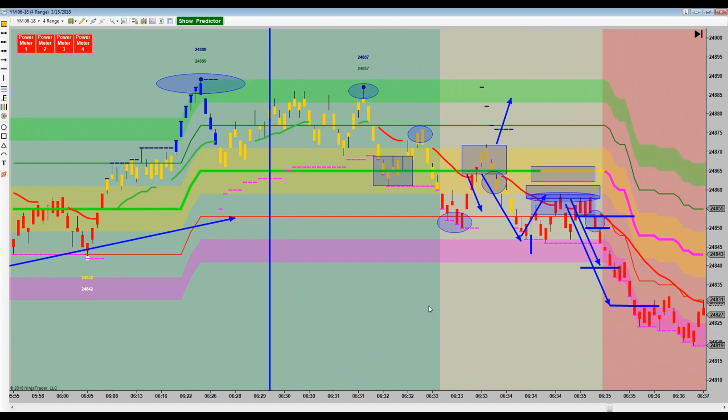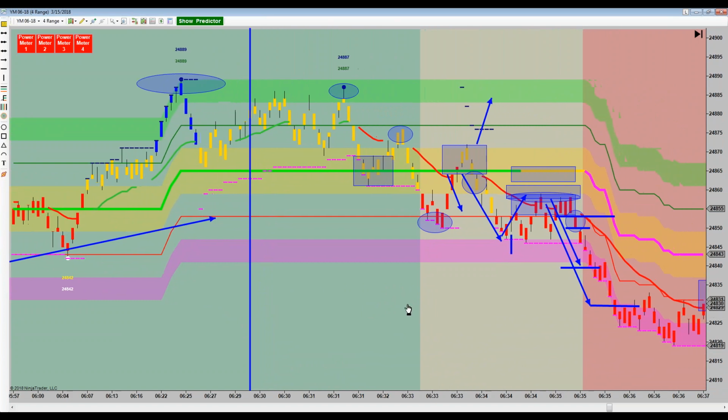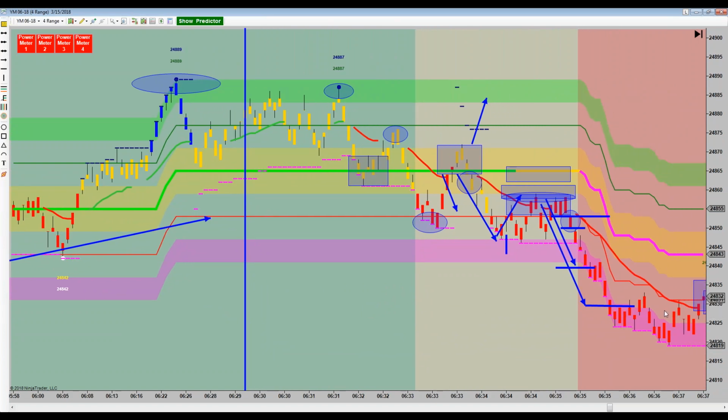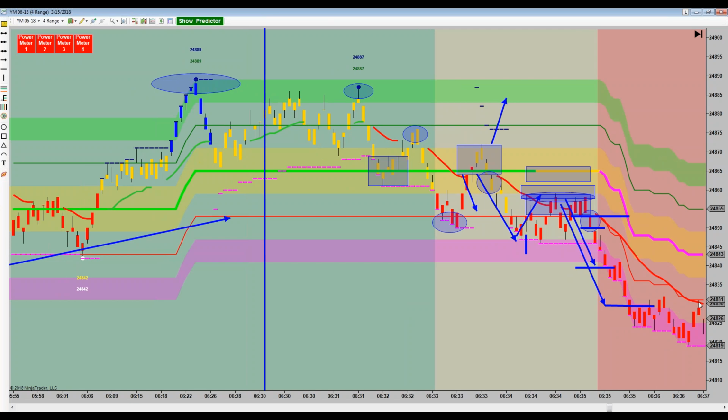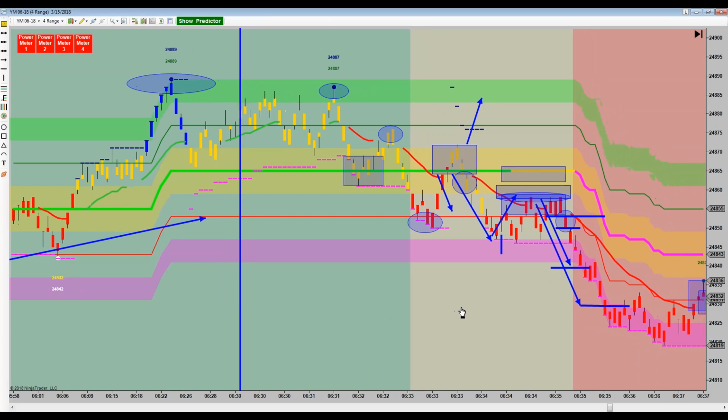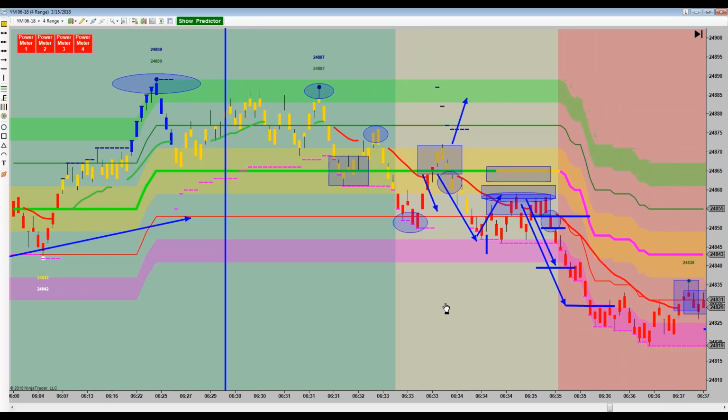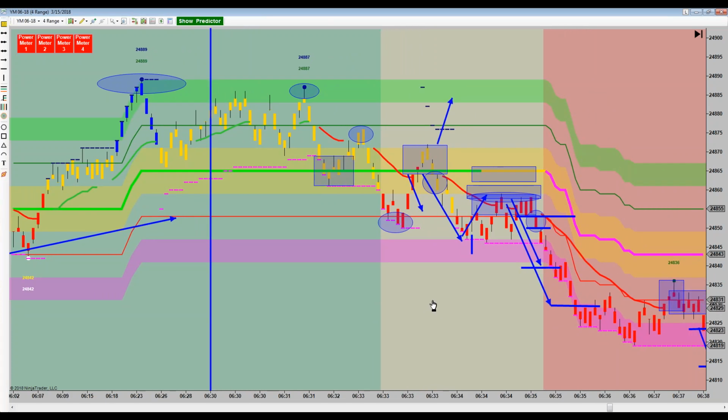Could have peeled my 10 and my 20. Okay, I'm looking for another entry. I'm waiting for a pullback. I know it's got to go at least through here and possibly up to here. So we're thinking about that as we watch it. See it? We're advancing it. You're seeing it. You're boxing. You're hitting market order. You're putting a limit order in here. By hook or by crook, you're getting short, right?